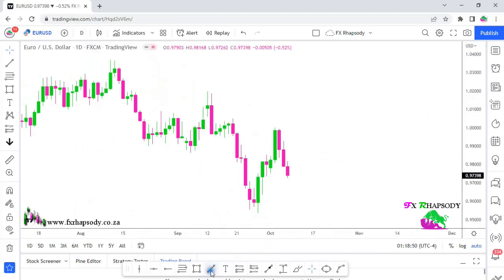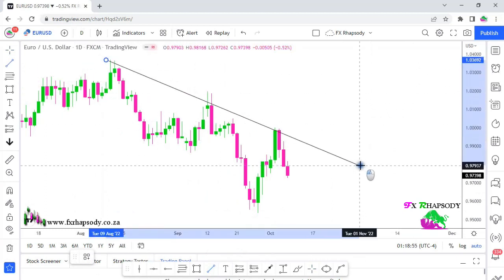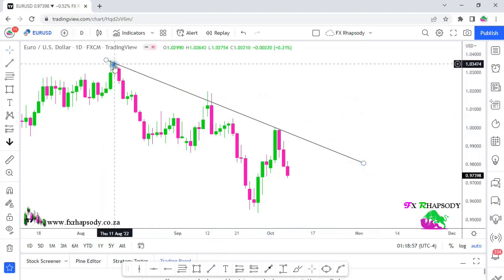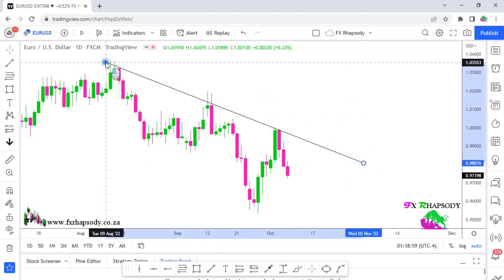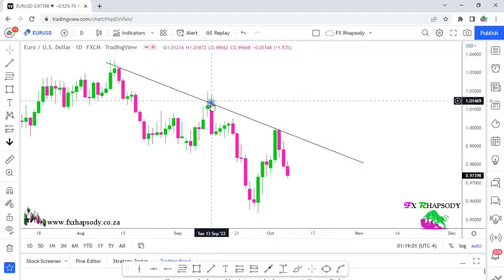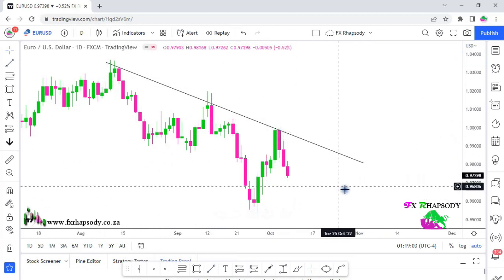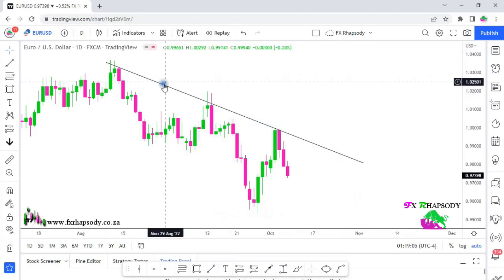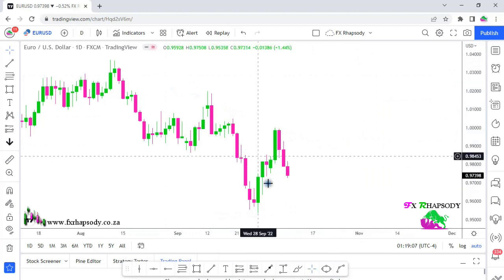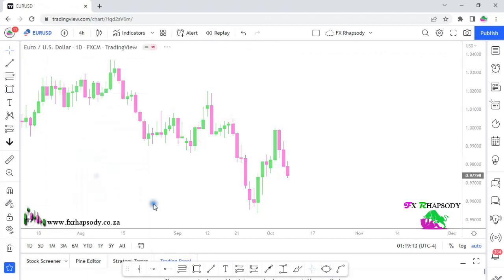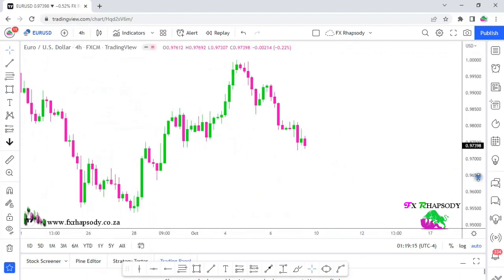So on the euro USD, we can still see a little bit of a downwards movement. This little trend line still active, price retracing to it, tapping into it, and then moving downwards. So you can see a bearish movement still in this currency pair. We have got this little push. So let's have a look and see, towards this week, if price is going to start moving upwards and if there's any turn in the market.